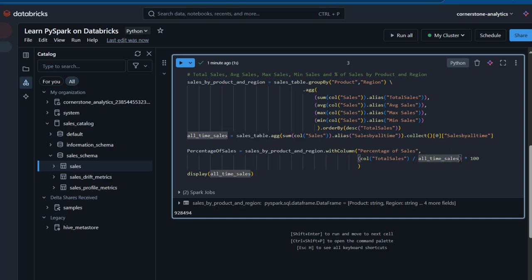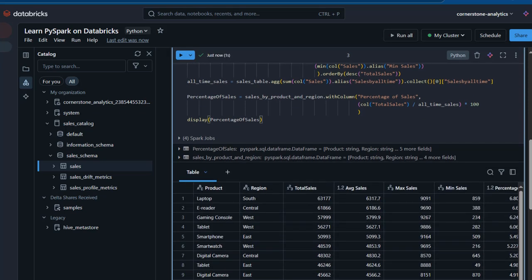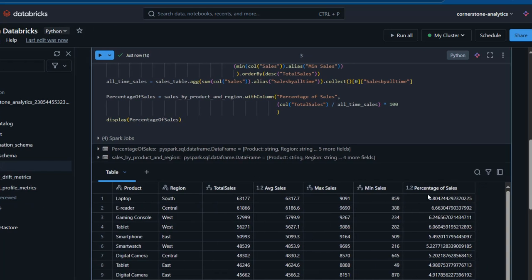So let's go ahead and press Ctrl Enter to run the code. Okay, oh, I need to change this. I'm going to copy this percentage of sales and use that in the display. Ctrl V, press enter. And when I scroll down, let's see, amazing. Let me close this tab. So we have the percentage of sales, which is cool. But you can see we have lots of extraneous decimals. So we need to find a way to handle all those decimals.